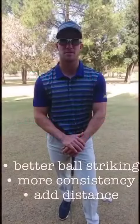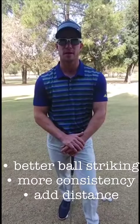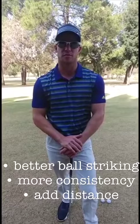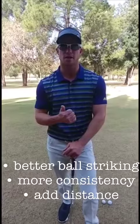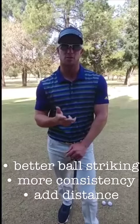I see a lot of members struggle with their rhythm in their swing, and today I'm going to show you a quick tip that will improve your rhythm and will lead to better ball striking, more consistency, and will add distance to your game.